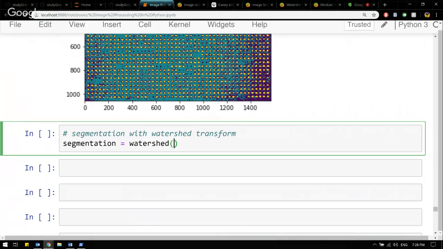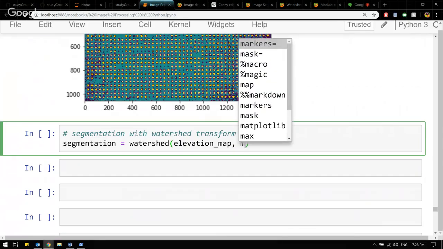So set segmentation, water elevation, markers.